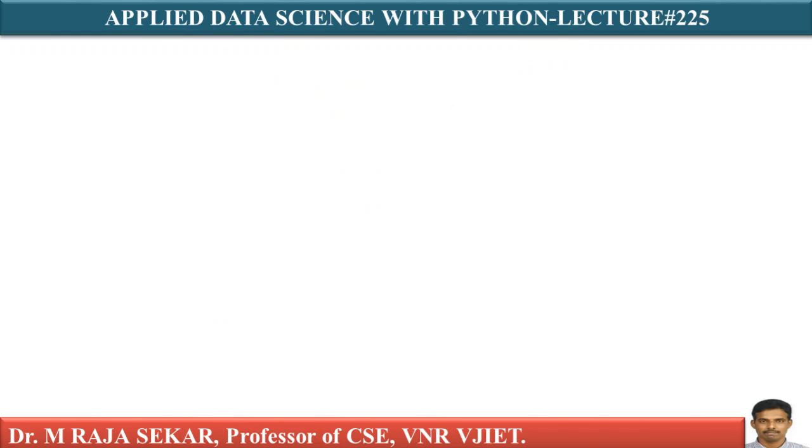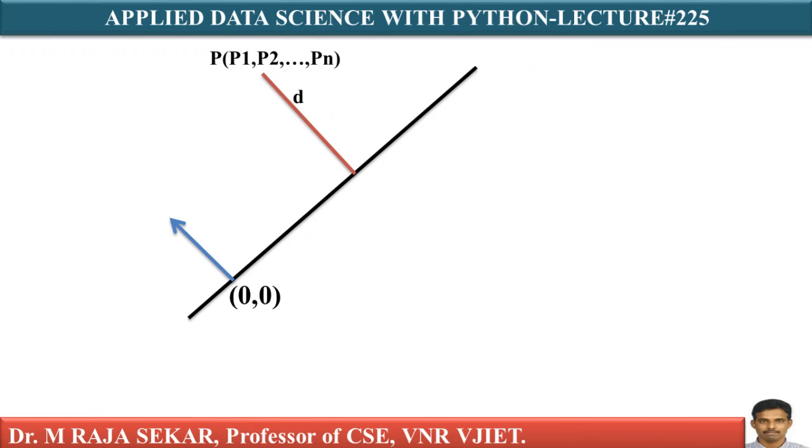As I told you, this W is normal. Let me redraw it again. This is as usual O. This is my pi, whose equation is W transpose x equals 0. I need this distance d. Let me say this is Q, this is O. Now W, as I told you, is normal. Now I need this particular distance d. How can I write this? It is simple and straightforward. As it is normal, let me say it is like this.